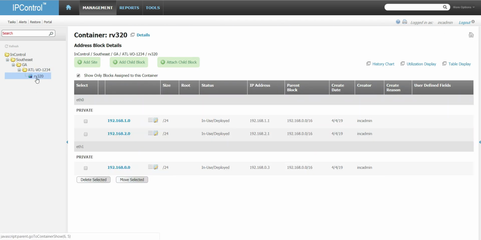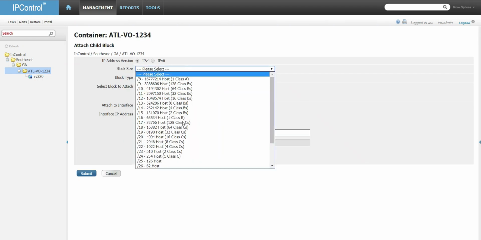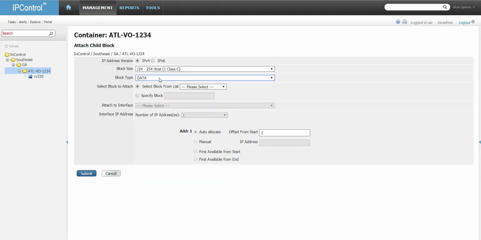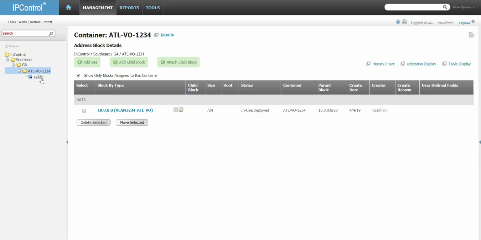And then when we do routers, they attach effectively any of those policies supported at that level in subnet space. And if it doesn't exist, it'll create a new subnet. If it does exist, it'll attach it. So as you'll notice, we have on the router here these subnets, but the subnets don't exist here. If I wanted them to be viewed here, I could do what's called an attach. And I would go take a look at, say, the 24, look at the data, and it's going to show me which ones are allocated and which ones are free. And I could then go in and effectively attach that information.